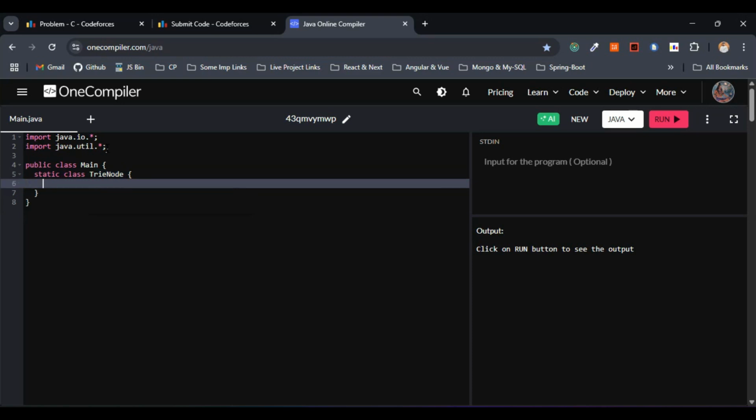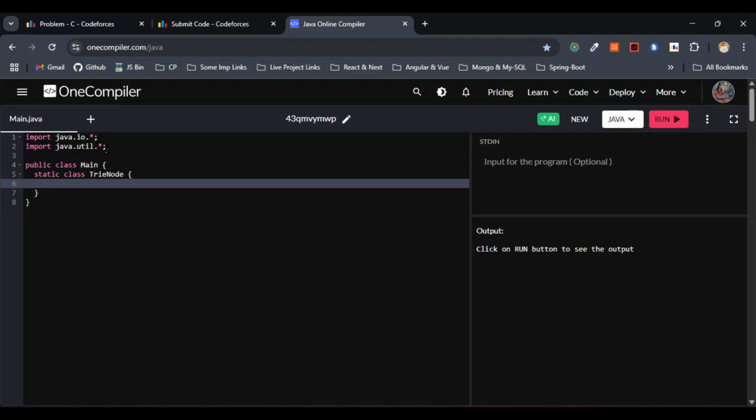Within this one, what we'll do, we have to go with next of 0, next of 1, and next of 2, right? So we have to go with next of 0, next of 1, and next of 2 because we are considering the characters A, B, and C only. We can just go with the TrieNode of size 3 for this one, right? Next of 0, next of 1, and next of 2 for A, B, and C respectively.